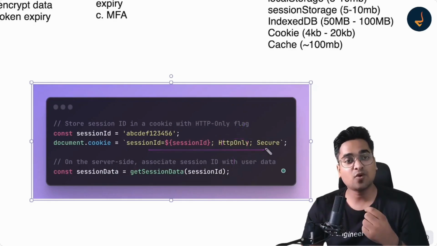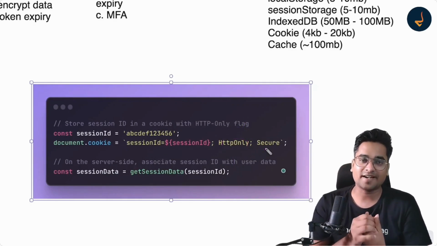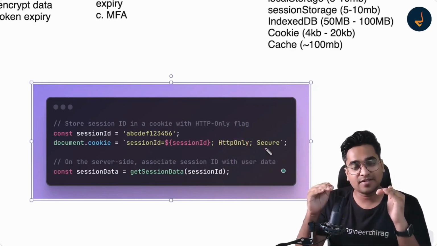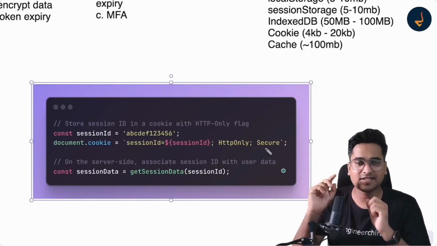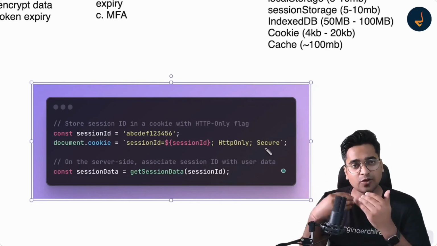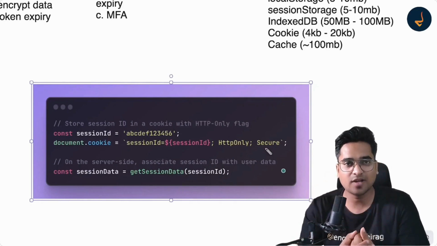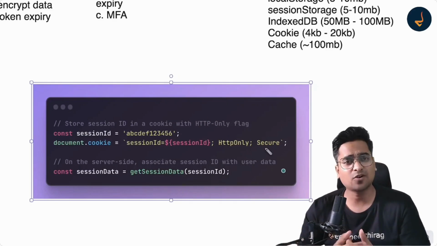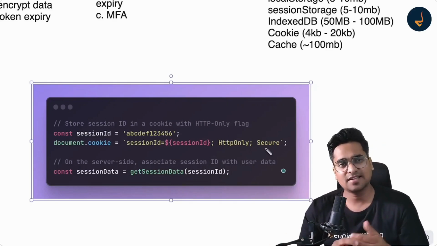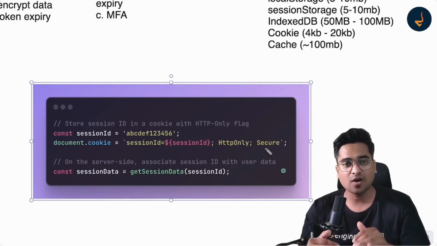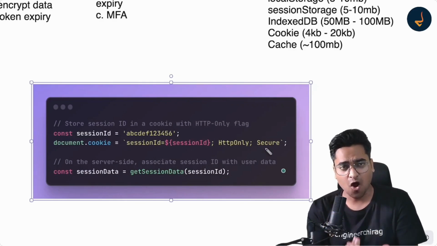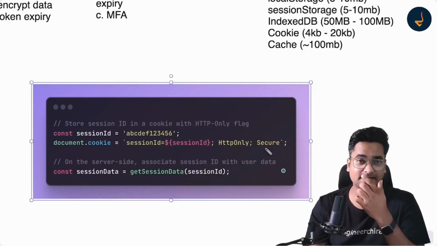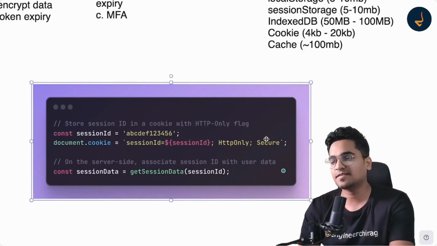So this brings up an interesting fact. Consider you have a cookie related to your authentication and authorization. You have a third-party extension or a third-party library. They could read your cookie using the document.cookie API that we have. Those cookies can be retrieved. But you want to secure those cookies so that your tokens and your API credentials are not leaked to someone. So these flags help you provide better session management.